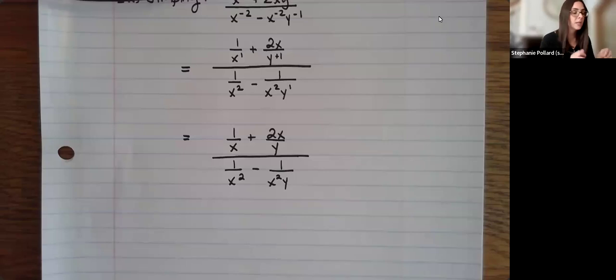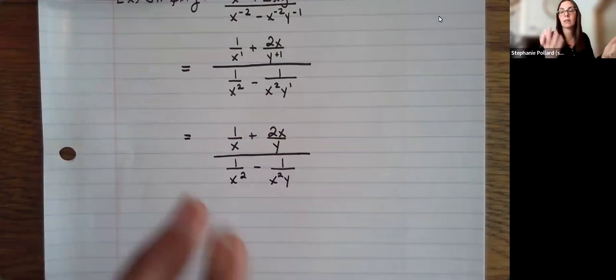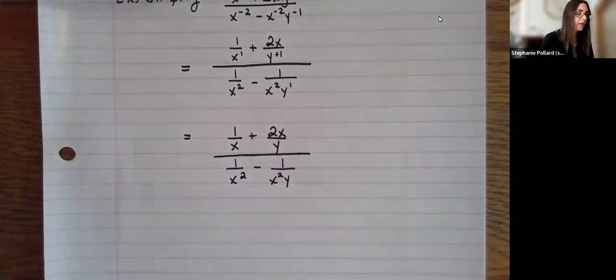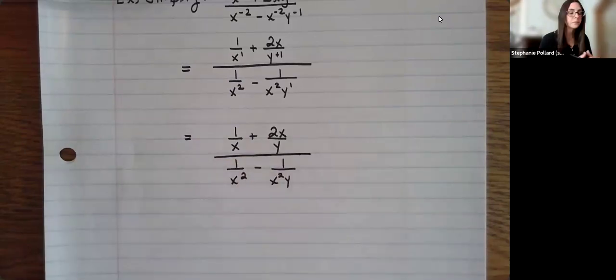So one strategy is to go ahead and simplify the numerator and denominator. So you're going to add and subtract, right? Find like terms, common denominators, and then you can go ahead and treat this as division and use the flipping technique. I'm going to use the other strategy, which is simpler here, I think, where I'm going to actually multiply both the top and the bottom by an LCD. And that will be another way that I can simplify here. So again, there's different methods. You can use whatever method you prefer. We do have a full video about how to simplify complex expressions. So if you need to rewatch that, go ahead.